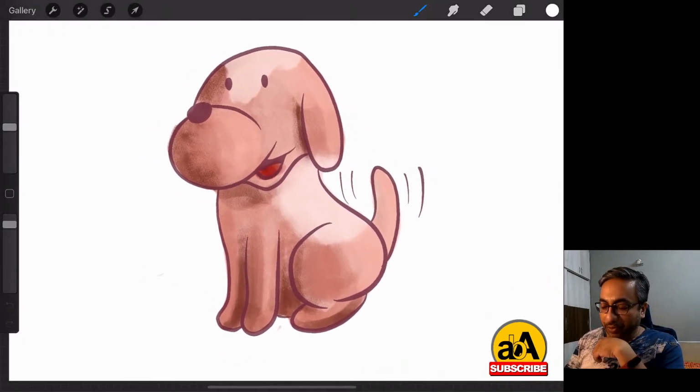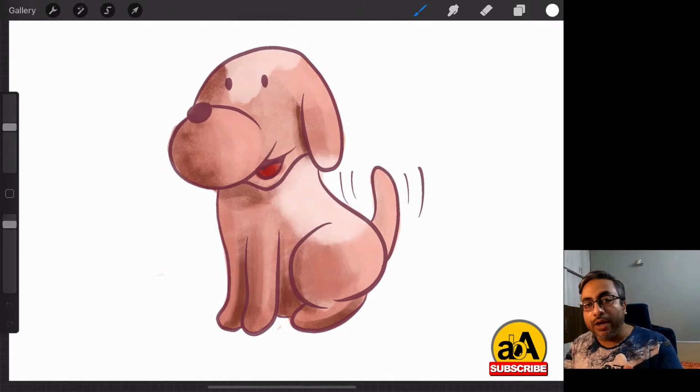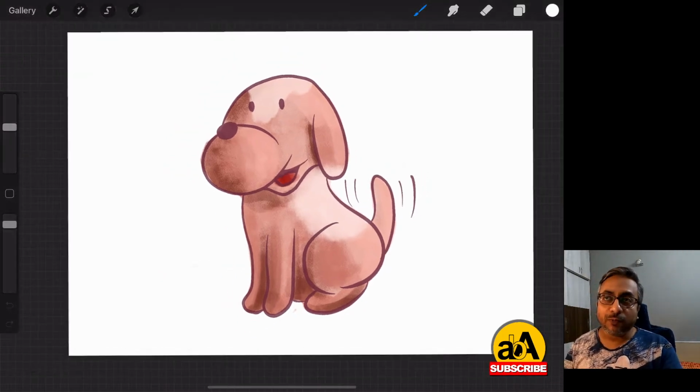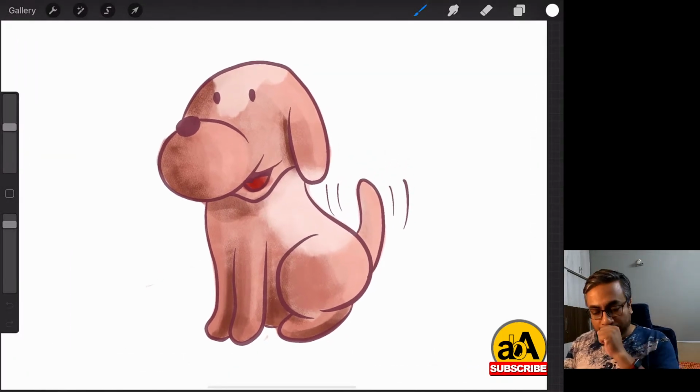Anyway, in this session we will explore this a little bit more. Though yesterday I had covered a few areas of the overall interface of Procreate, in this session I will cover a little bit more in detail, and we'll try to draw a pretty picture. So let's get started.